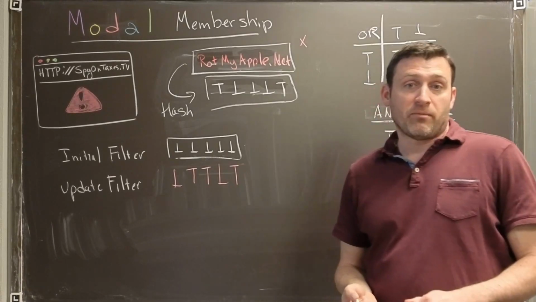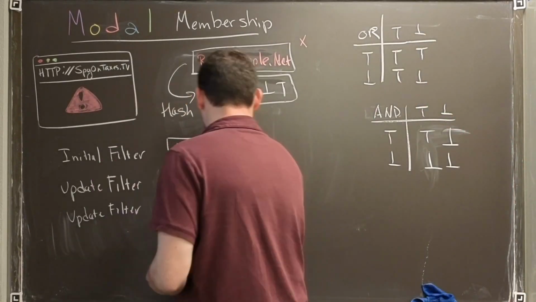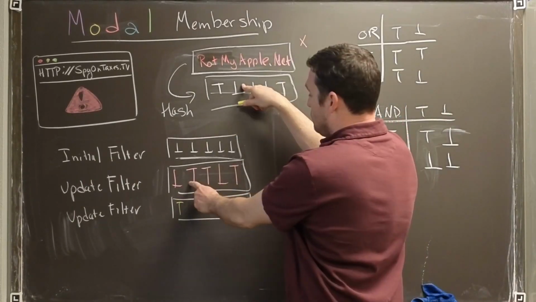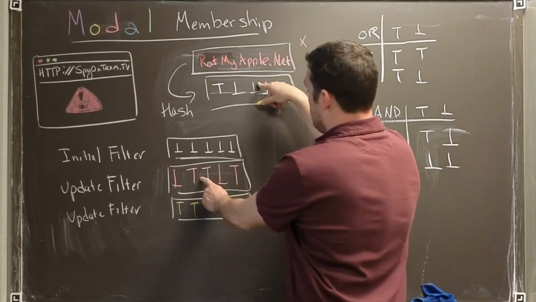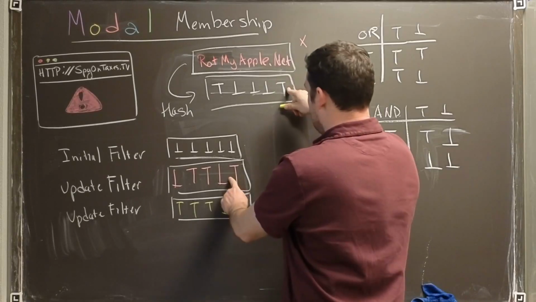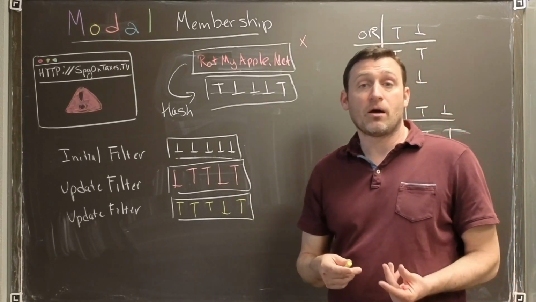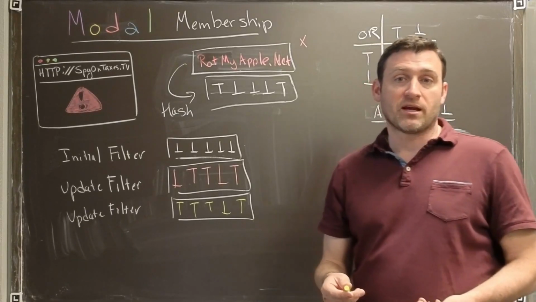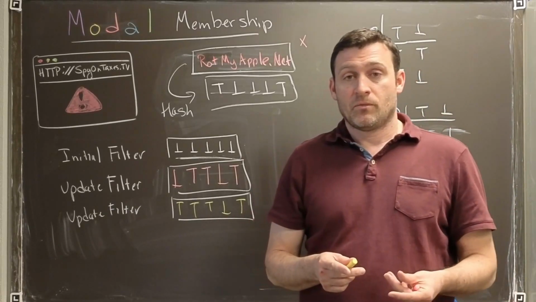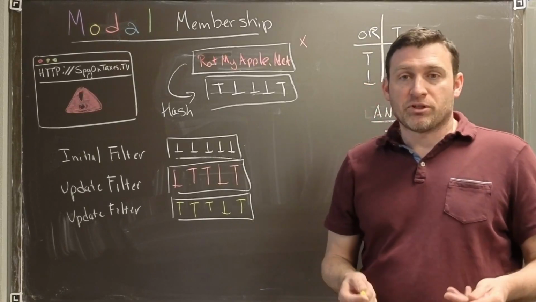I now need to update my filter one more time. Remember, I update my filters with an OR. I now take true or false to get true. True or false to get true. True or false to get true. False or false to keep false. True or true to get true. I now see the resulting filter as a combination of the 2 different malicious websites. Over time, I'll keep filling in many different choices. Now, that's the way I store data into the filter, but I still lack a membership test.